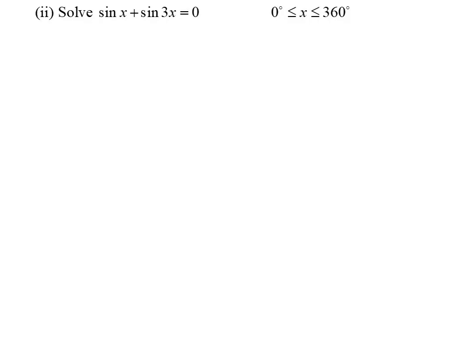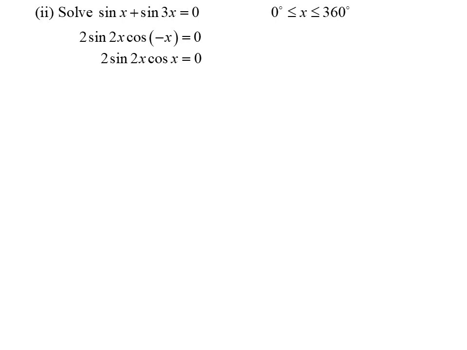If I want to solve this equation then, I can turn this into a product. Because the equation equals 0, a product's nice, because when we've got things multiplied together to equal 0, each one of those things is possibly equal to 0. That's how we solve it. So if I turn this sum into a product, it will become 2 sine half sum. The sum of x and 3x is 4x, half of that 2x, cos half diff. x minus 3x is minus 2x, half of that minus x. But of course, cosine is an even function, so I'll change that to cos x.